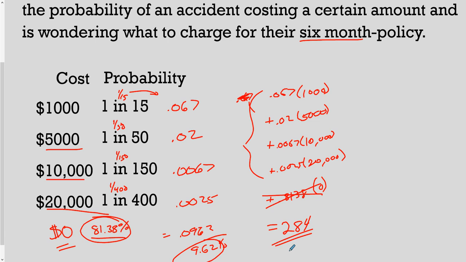And this is where what's called actuarial science comes in. It's a math field that specializes in figuring out how risky a specific driver is. Because you'll notice not everybody pays the same amount in car insurance, not even close. Right? So it's not just saying, oh, well, every person's going to cost us $284, so we'll charge everybody $350. That way the company makes money too. That's their goal, right? That's not what they're going to do. They're going to say, well, hey, this 17-year-old boy is going to be a lot riskier driver, so we're going to charge him more than we're going to charge this 58-year-old woman who's a lot more mature and calm and less likely to be driving aggressively.